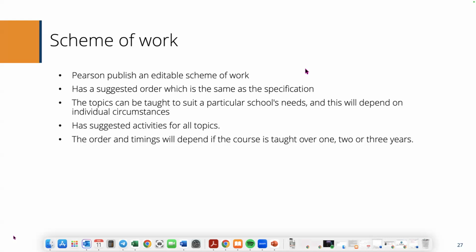How you do the revision is very much up to you. I'm one of these people who think that revision is as important as teaching, and that it should be heavily targeted, and that you, for example, don't just say, oh, we're going to revise forces. Then what we do is maybe we revise all the questions with calculations, or we revise all the described questions or all the explained questions. So I do it in a slightly different way.